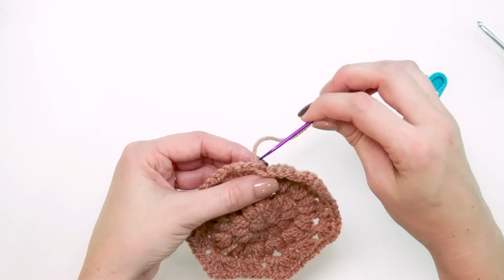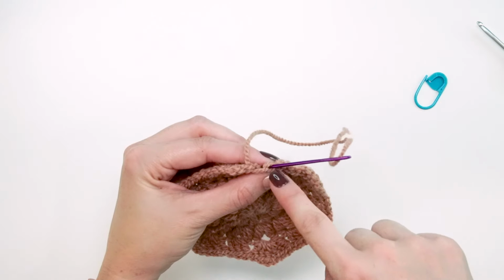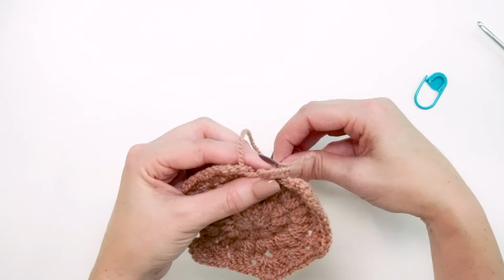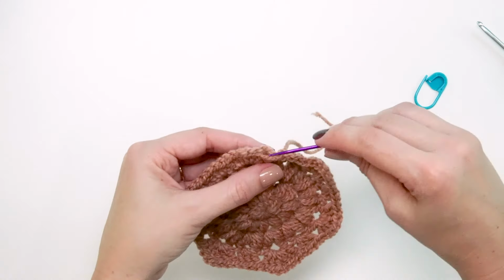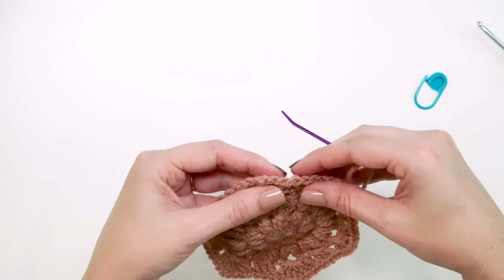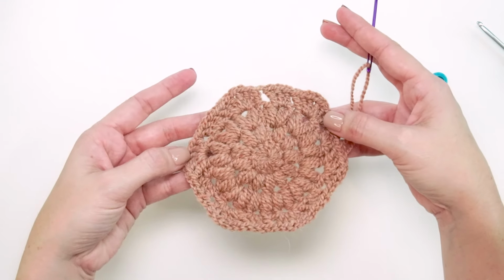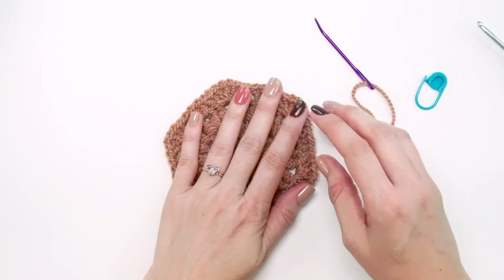But by going through the second stitch, we're then going to go right back down through the top center of the last stitch worked of this round. This will create a mock stitch on top here that sits on top of our first stitch of the round, so that we're not messing with our stitch count and you really can't tell where we started and stopped. And then I'm going to weave in my end and block this.